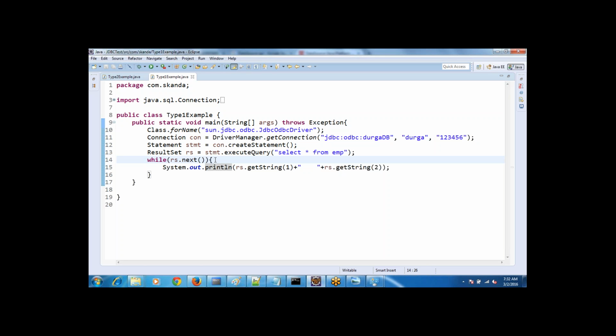You must do these steps in real-time projects, because it is not like a Microsoft system where we get it by default; in real time we use Linux or Unix servers, not Microsoft operating systems. In Linux there is by default no ODBC driver, so it's your duty to install the database, install the client software, install the ODBC driver and then configure it. This is one of the main disadvantages.